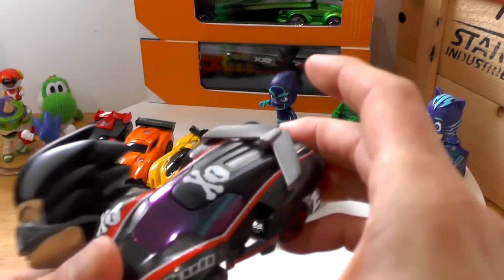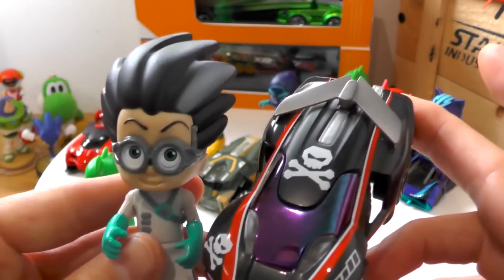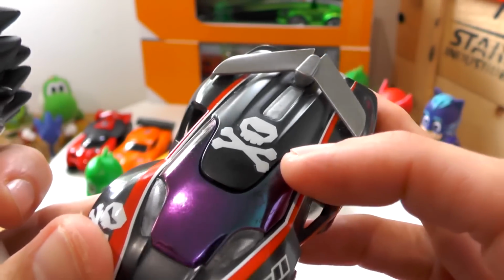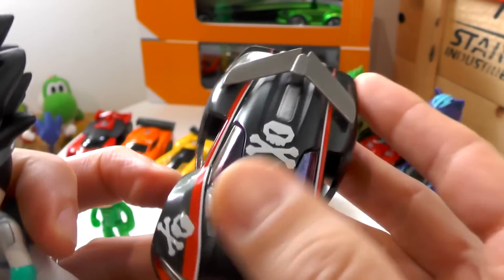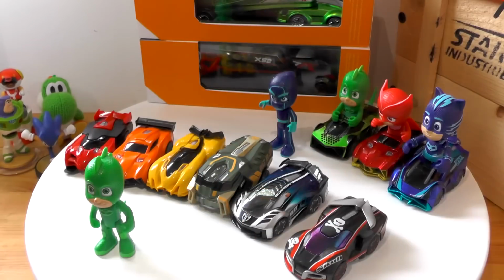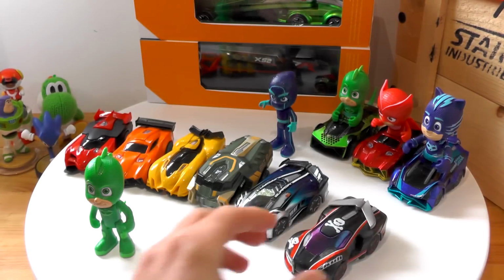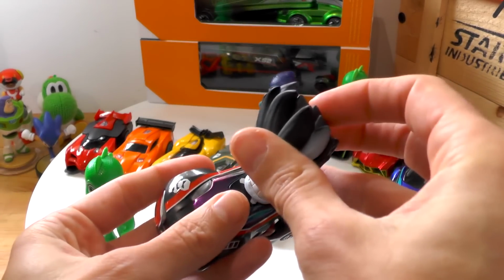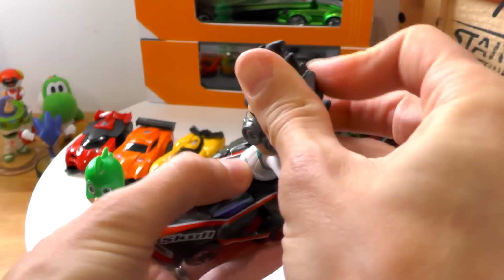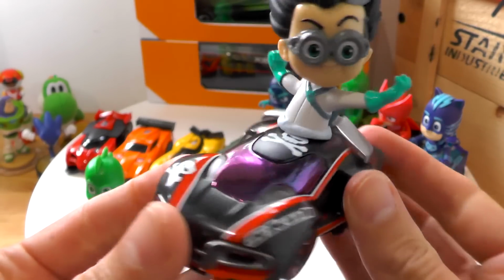So what I decided was to go with Skull. Now, Skull is a great car for Romeo, I think. Not only does it match his grey and white colours, but also it has the skull and crossbones insignia on it, as any good villain would have. So, to put that together, we just took Romeo, we separated his torso from his legs, and essentially just popped a bit of blue tack on him, and I wanted to position him a little bit back from that skull and crossbones, because I wanted to be able to see the skull and crossbones when he was racing. So there you go, that's Romeo.